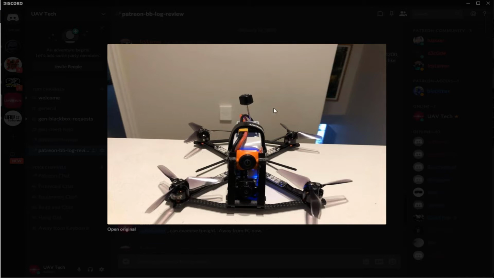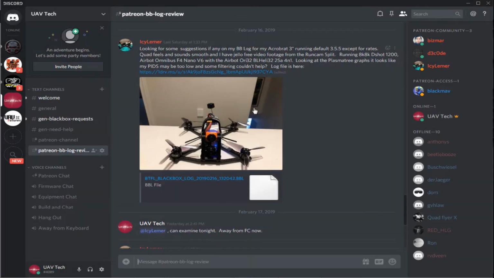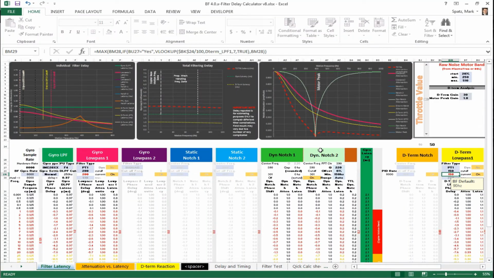But with these micros, and this is semi a micro, it's getting down there, they're a little bit more susceptible, so I don't want you to smoke a motor trying this. But I think you'll be all right. My motors do get hot if I just hover and throttle blip, but if I'm in forward flight, then they're fine. So I always do motor temps in forward flight, unless you actually are hovering and throttle blipping for what you do for fun with it. But I never do that, so I don't care what the motor temperatures are for that, because I'm always moving forward anyways. So, something to think about, and that gives a really compelling amount of latency.